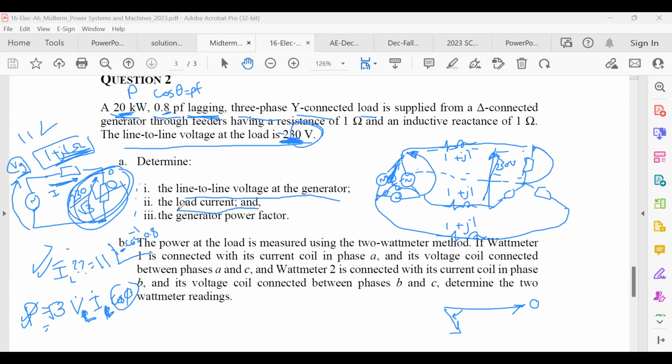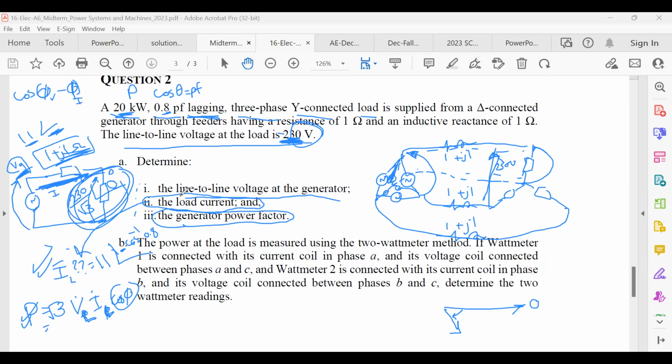The load current, we actually, to get the generator, we already calculated the load current magnitude and angle. They said something like generator power factor. Generator power factor is, you have this voltage, magnitude and angle. You have this current, which is the load current and the generator. It's the same current. They are both in series. So because it's the same current, you can take the cosine of the angle difference between them, the angle of the voltage minus the angle of the current.